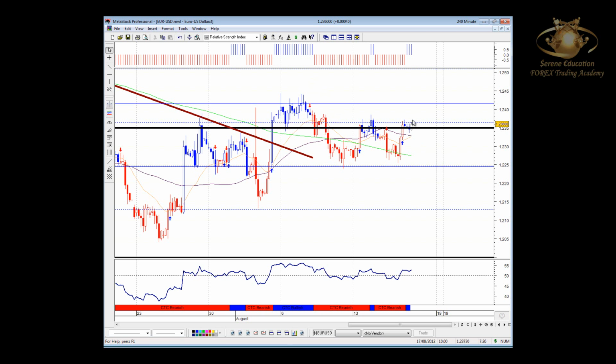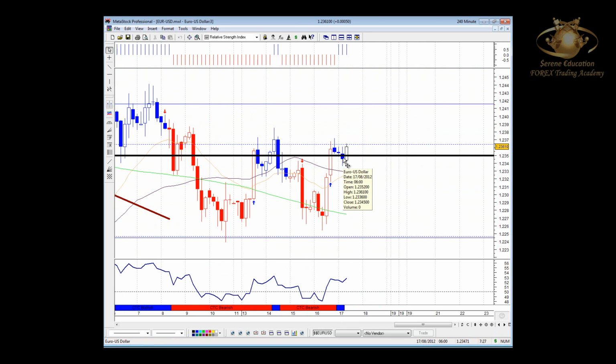That failed to materialize over here. So ideally, if this is going to be a genuine break, we've had a reattempt here just recently, that failed. We want to see a nice bullish engulfing candle to the upside, finding support at the 1.2350, 1.2365 mark. Otherwise, you can see the last 4 hour candle being indecisive, a spinning top on major support and resistance. That's an indecision candle. So we want to see a decisive candle on the bullish upside or bearish downside. Either way, it'll give us an idea of where price is likely to go.